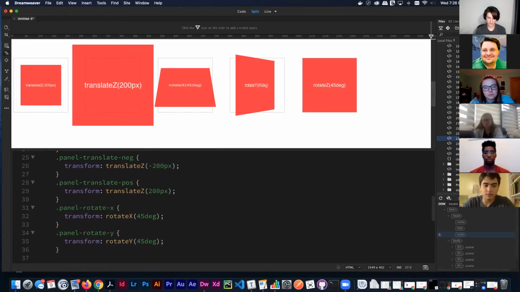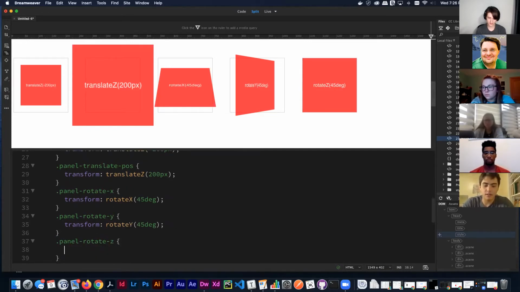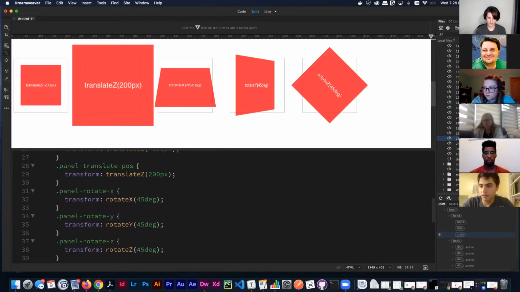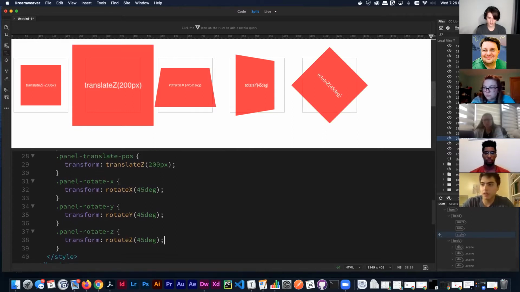And then also the last one. And there you see the different ways you can flip stuff around.